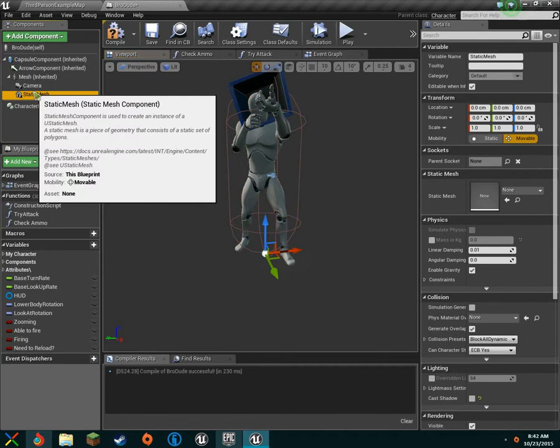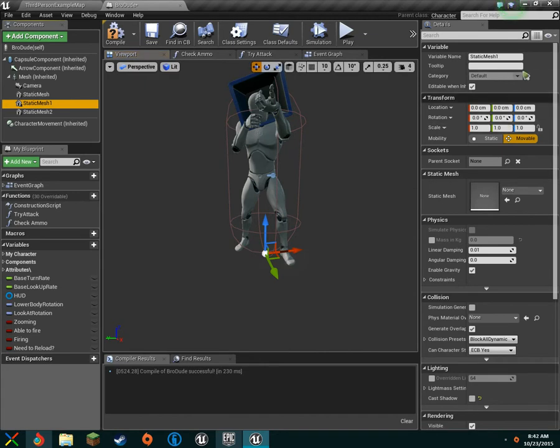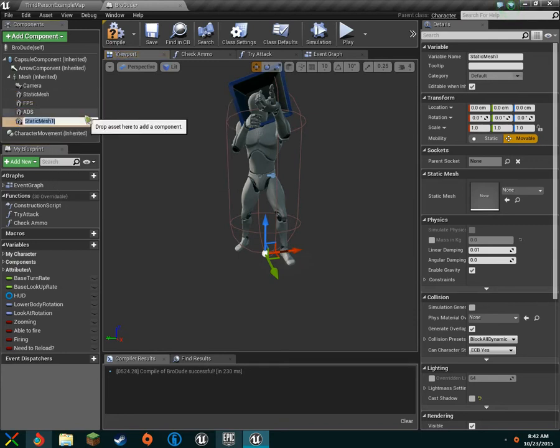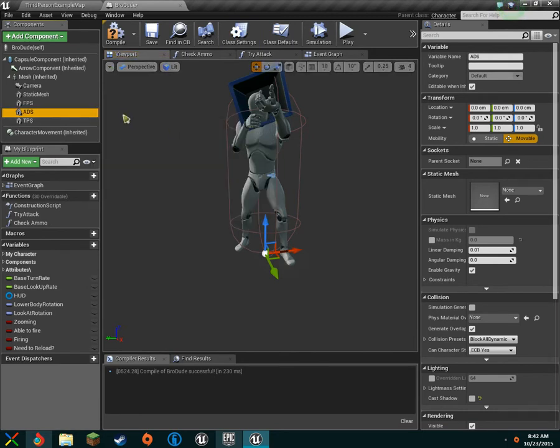We're going to just duplicate these, Control W twice, and one of them you're going to name FPS, and the other you're going to name ADS, and we could even do a third, TPS for third person. These are all going to be locations that we're going to snap the camera to. We're going to want to center these, and this one we're just going to name rifle.